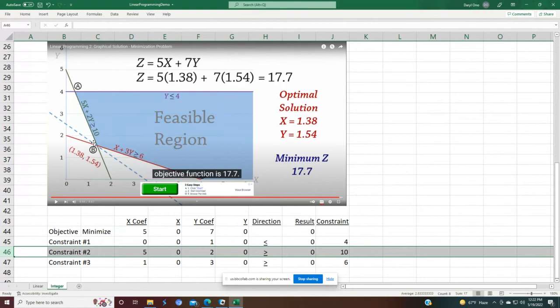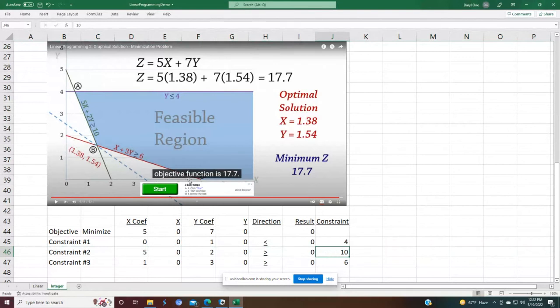The lower limit, because it has to be greater than or equal to 10, so the lower limit for this line is 10.